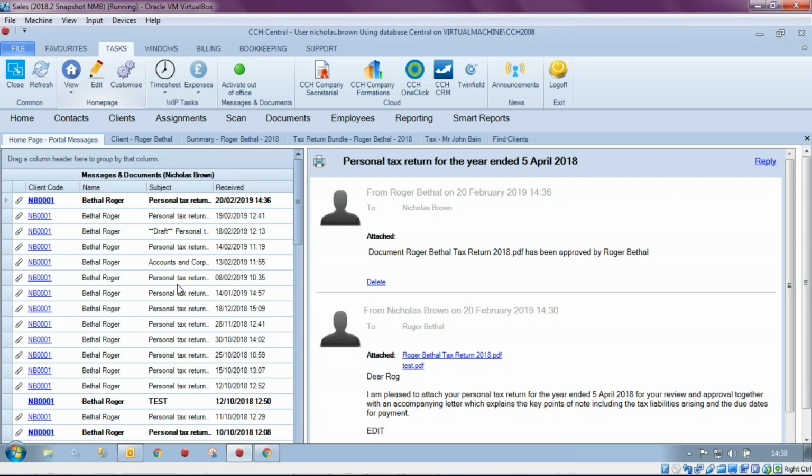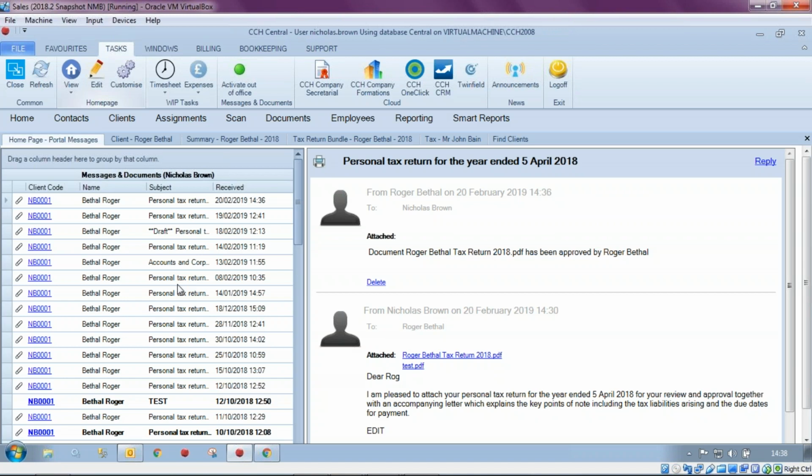So if a client sends a message, sends a document, or approves a document, I also get an email in my inbox. So if something's put on the portal that is urgent, I will be flagged up with it. So that was highlighting CCH one-click, and hopefully you can see the client side as well as the advisor side.